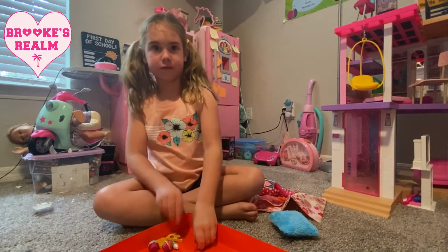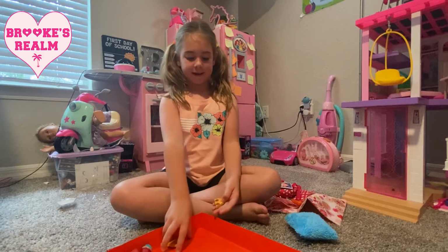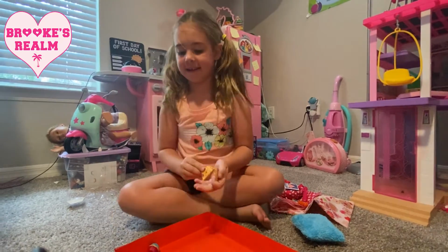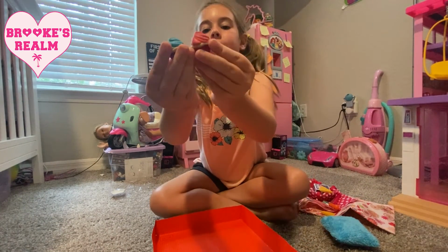Now it's just some toothpaste and a toothbrush. And now we have some pepperoni pizza. And now the last thing. Cookies. We have a blue and pink one.